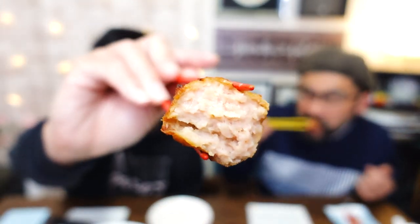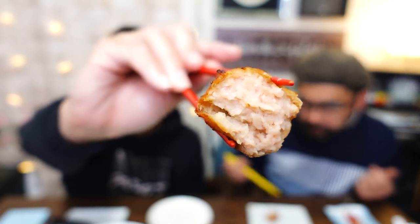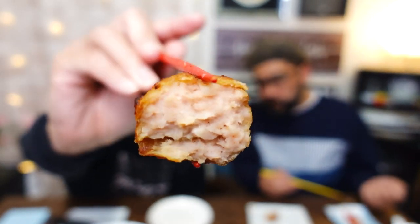Flavorful. I like tsukune. Me too. This has a good chicken flavor and is well seasoned with salt. Basically, it's salt. Yeah, it's a little bit sweet too, though. A little bit sweet, umami of chicken meat, I think. And I like the different texture. I like how it's a little bit crispy on the outside, but very tender and juicy on the inside.